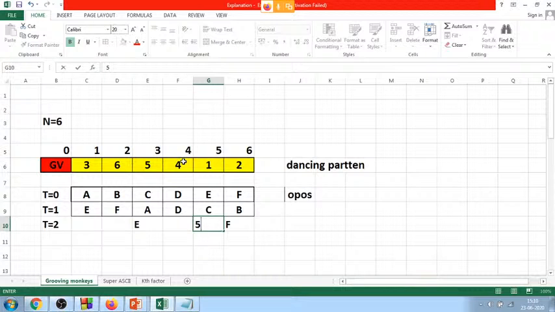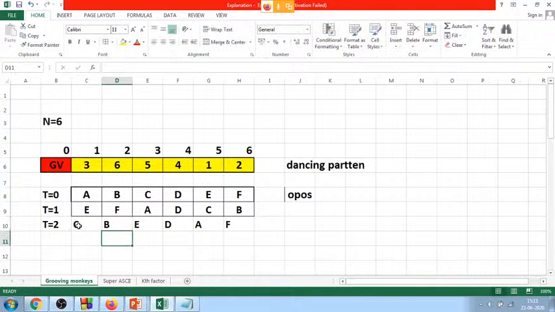D will move to fourth position, the same position. Right? Actually here, what is that? What, we missed something, right? So E will move to third position, F will move to fifth position, A should be here. Okay, fine. Now D will be at same position and C will move to first position. B will move to second position.